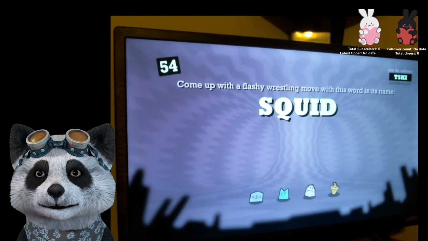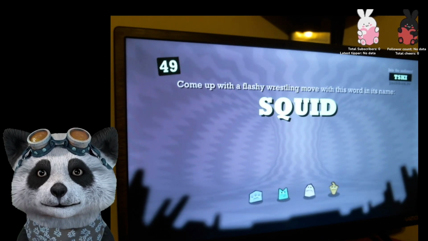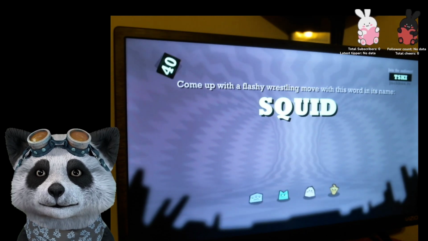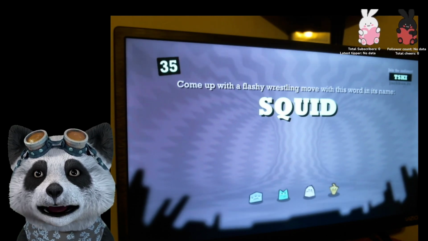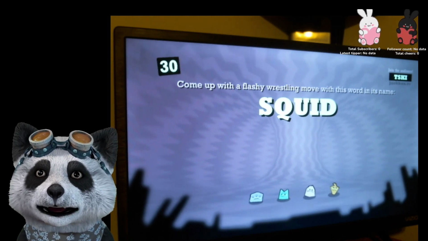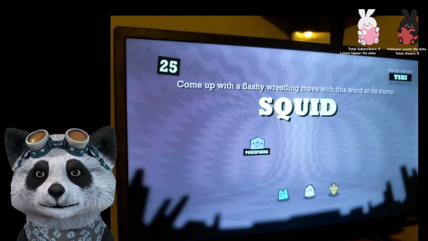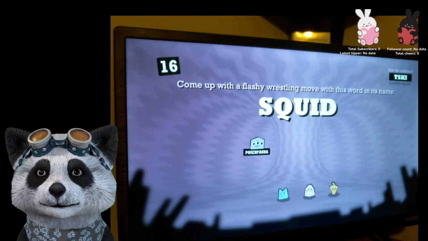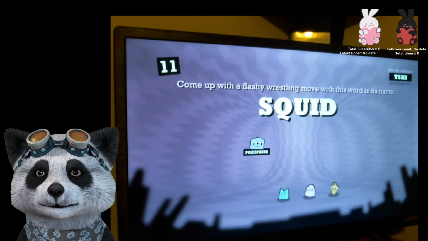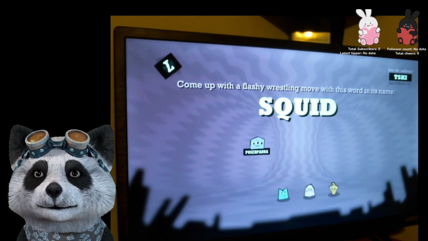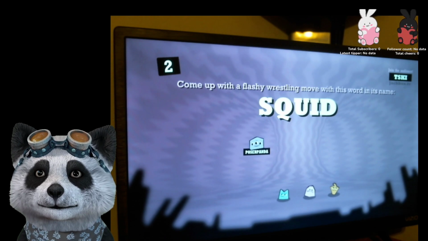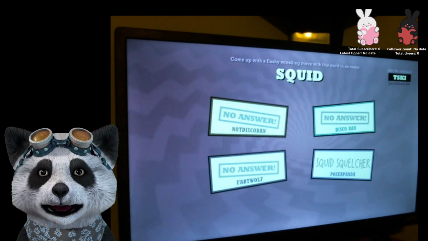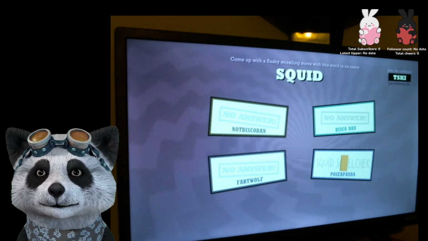Okay, flashy wrestling move with squid in the name. Let's see, we could do it based off of the new Octodad-esque game that came out. So we'll do something safe, not something necessarily funny, but just kind of safe, just to get a feel for it. And you guys still aren't participating? Why not? Can you not participate? Or like, I'm so confused. I did not understand. Still no answer. Wait, why are you here but not playing?